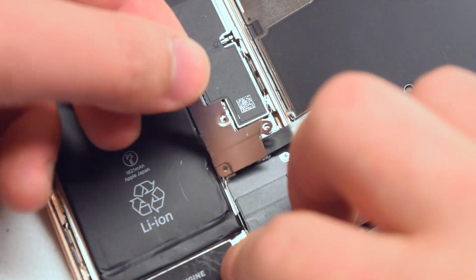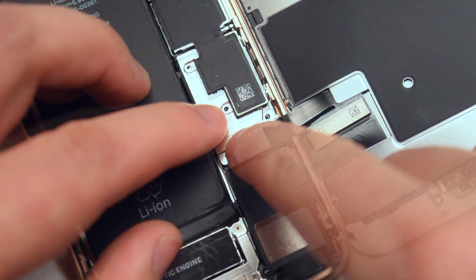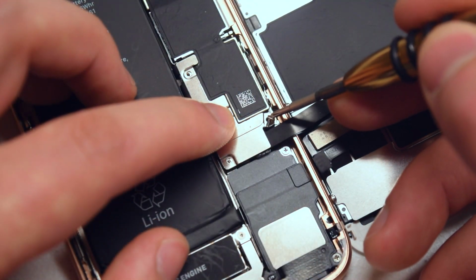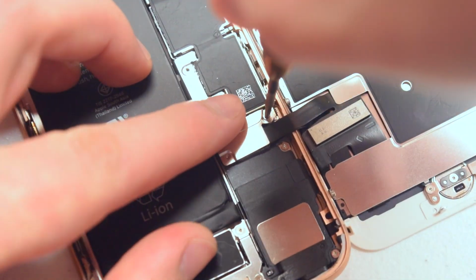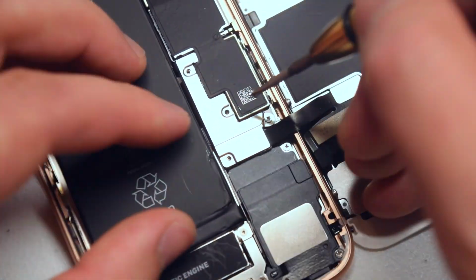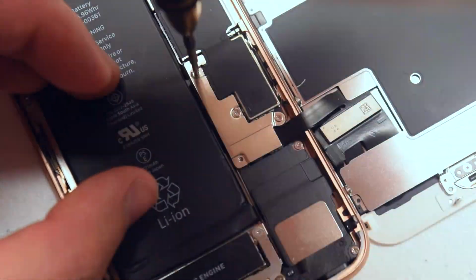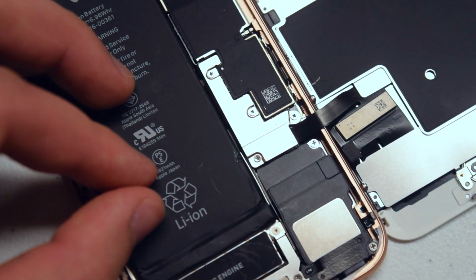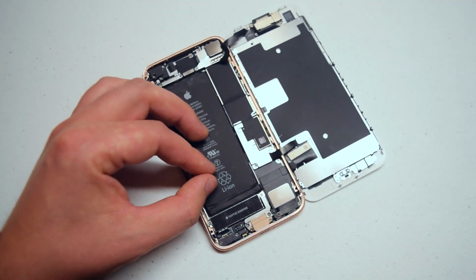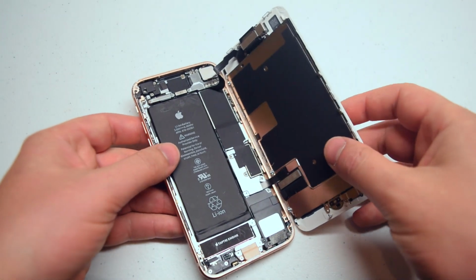Now go ahead and place the cover over both cables and secure it with the 4 Phillips head screws. The longest one goes right there on the right. The next longest goes next right there, and then the 2 shorter ones go on the top and bottom. And that's it. It's time to clamp up the phone.